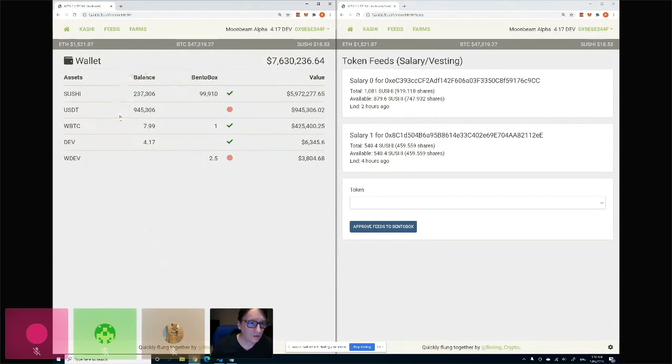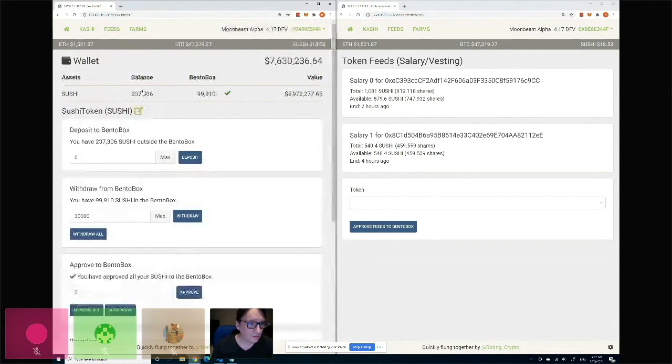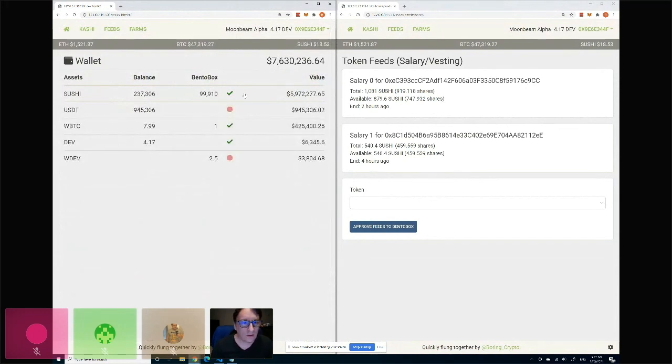So here you can see I have some token balances. And I also have some tokens in the bento box, and this shows whether I have approved this or not. If you open this up, you can see this hasn't been approved yet. So if I want, I can approve this all, and after that I can move tokens. I've already put some sushi tokens in here, so they're sitting in my bento box now. And so the bento box is a token vault that many people can build protocols on top of.